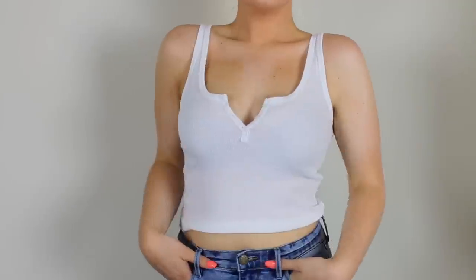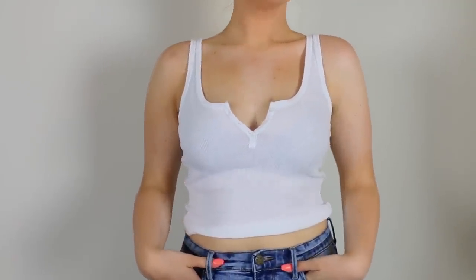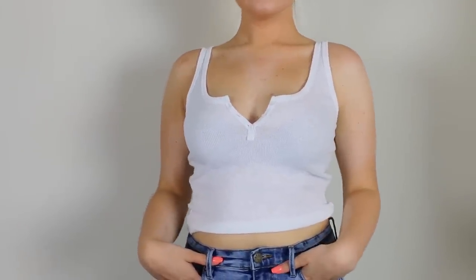I also got two little tank tops which are really adorable. This one is white and it just has a couple of buttons up the front of it. I thought it would look so nice with just some light wash denim and a nice belt — oh, if I had a Gucci belt, that would be an outfit. But anyways, this is just a nice top to wear with so many different things: skirts, jeans, anything. It's really cute.